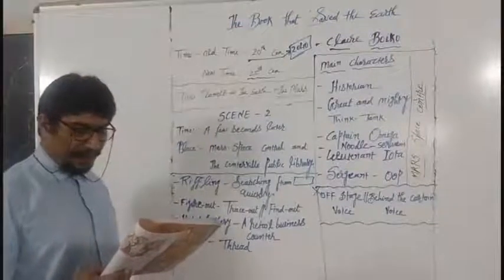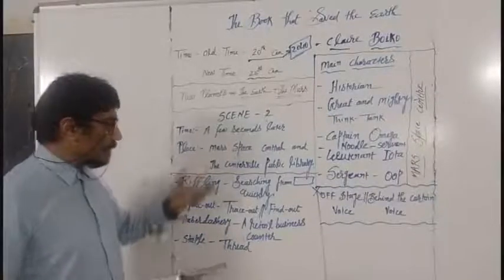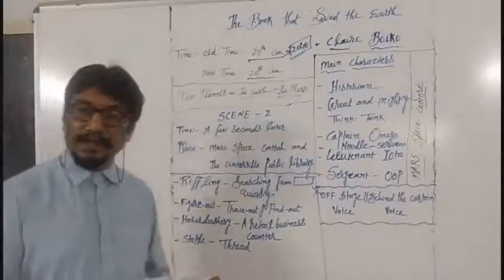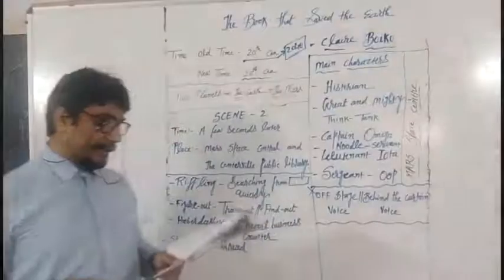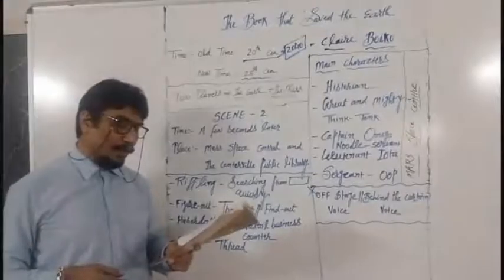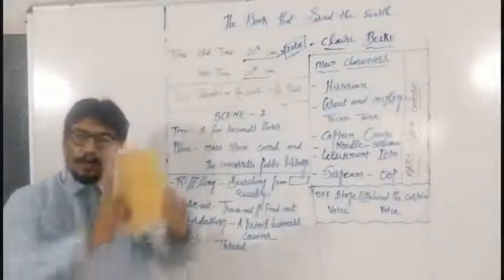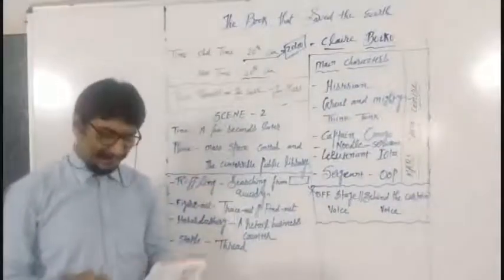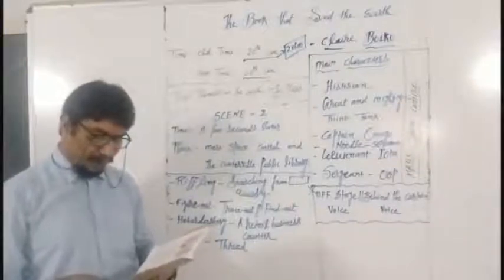Omega says, perhaps the mighty Think Tank will give us the benefit of his thoughts on this matter. Where we are, what is this? Now what is the opinion for Think Tank that we will come to know. We will move ahead with the opinion of Think Tank. Think Tank says, my dear Omega, hold one of the items up so that I may view it closely. Whatsoever item, that particular 2,000 items, hold it up so that signal can be, network can be connected.